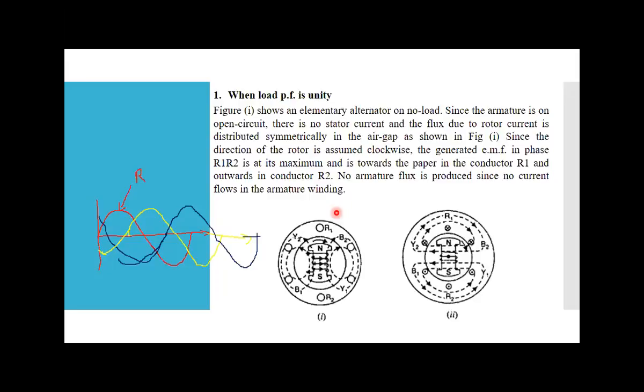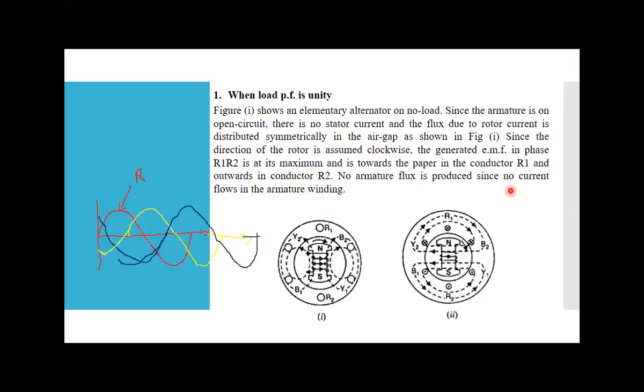We have to put our first finger, middle finger and thumb at 90 degrees to each other. Then what does my first finger indicate, what does my thumb indicate, and what does my middle finger indicate? Thumb indicates force, so it is the direction of motion of the alternator, you can say. First finger is the direction of magnetic field, and the middle finger indicates the direction of current. Either it will be inward, or suppose my conductor is going downward, then it will be outward. So here it is inward, and then it will be outward like that.